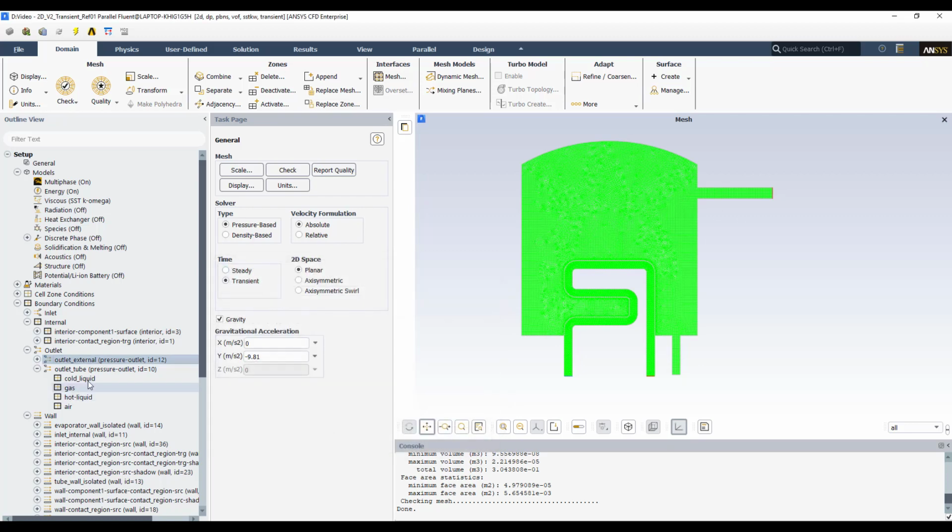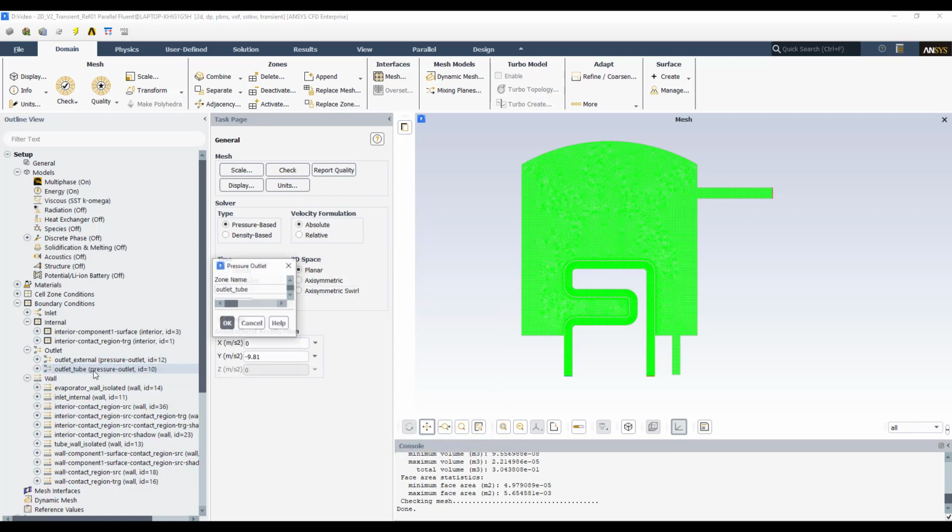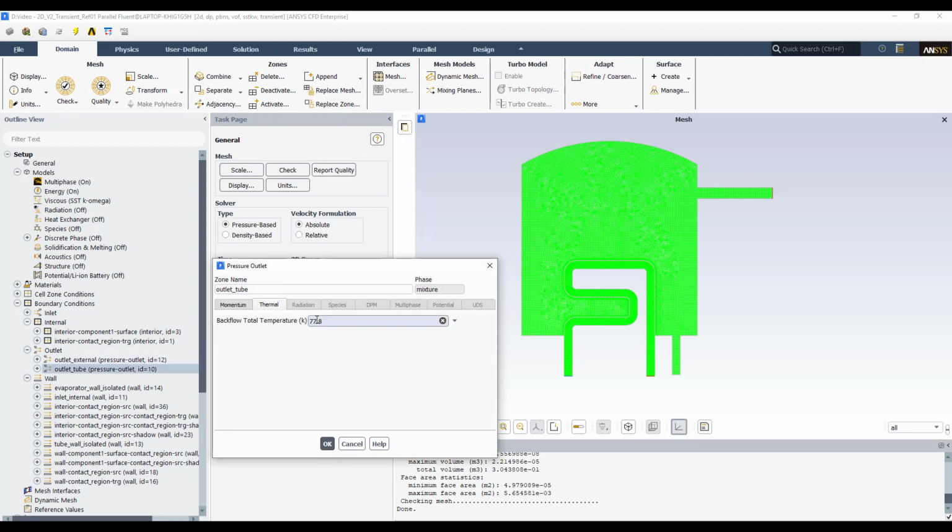In this case we have a 77.8 backflow temperature because it is difficult for the exit temperature to be the same as this one. That's the reason this is a higher backflow temperature when comparing to this one.